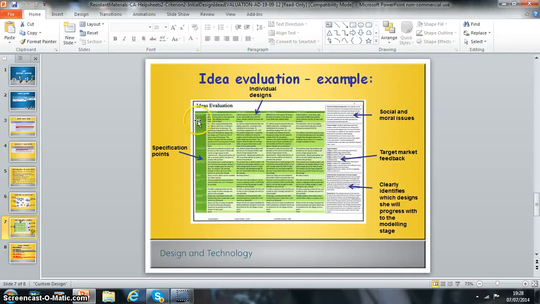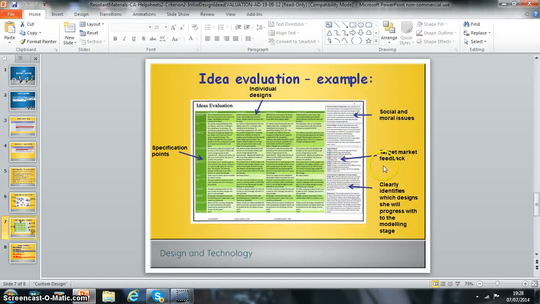What she's done is she's taken the aesthetic specification point, and she's evaluated design number 1 against aesthetics, design number 2 against aesthetics, 3 and 4 and so on, and she's done that all the way through, and then she's given each idea a score out of 10, which is fine. That's great. Down the right hand side of the page, she thought about social and moral issues of her design.